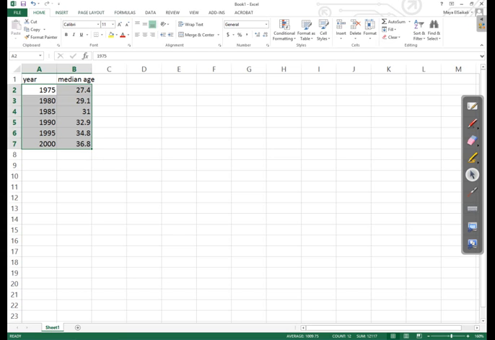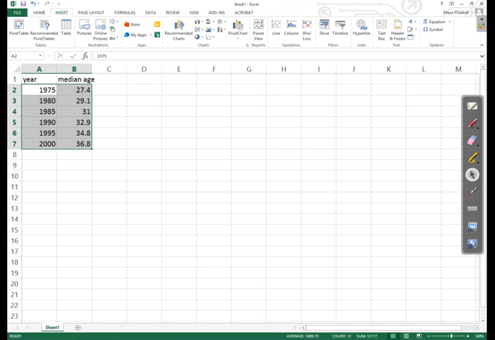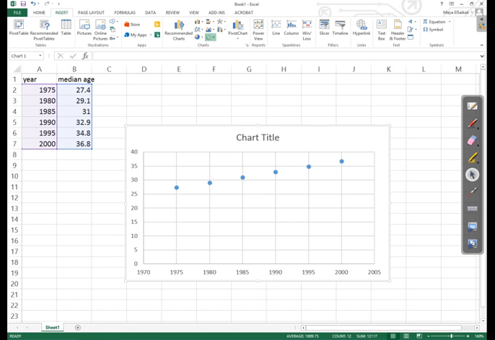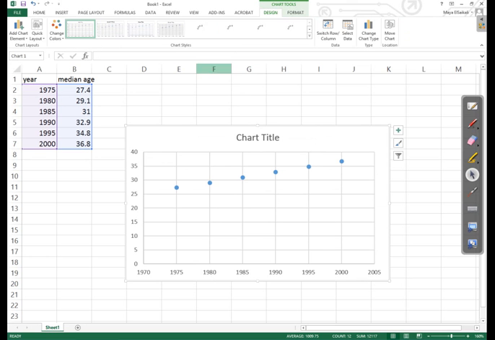And then you're going to go to Insert on the top right here. Do you see all these graphs? Okay, you're going to pick the one that looks dotted, like the scatter plot. You're going to choose the first one, which is the scatter plot. Always, no matter what kind of trend line we're doing, we're going to pick that scatter plot. Do you all have a graph like mine?